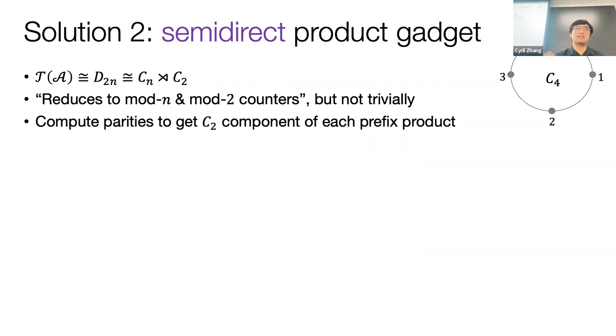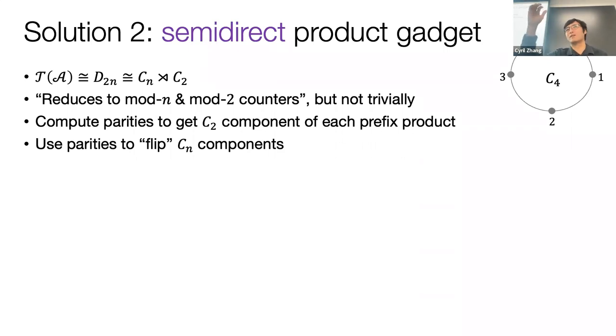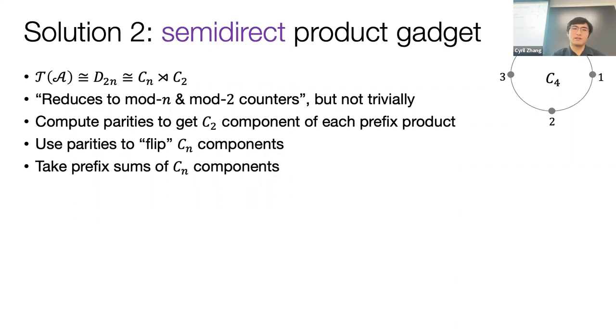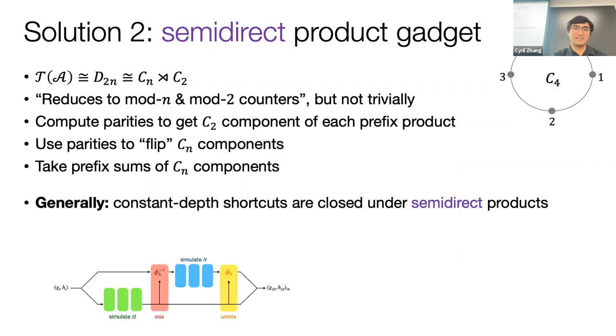Exactly as you said, a first step can be to compute all the prefix parities, and then at each time we'll get the overall orientation of the car. That will allow us, for each prefix, to figure out how to convert the drive operations into this canonical representation. We can flip the ones where the car is facing counterclockwise, then take a prefix sum of those, integrate those displacements in the canonical coordinates, and then correct the flipping that we did earlier.